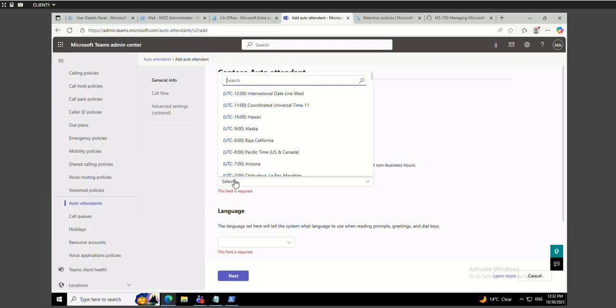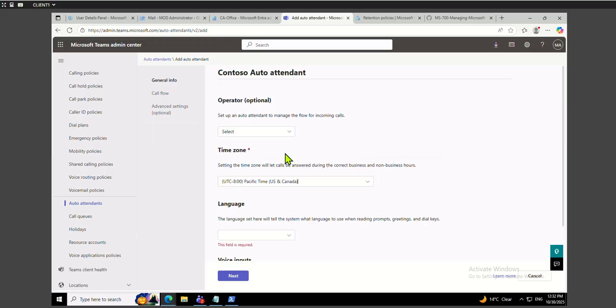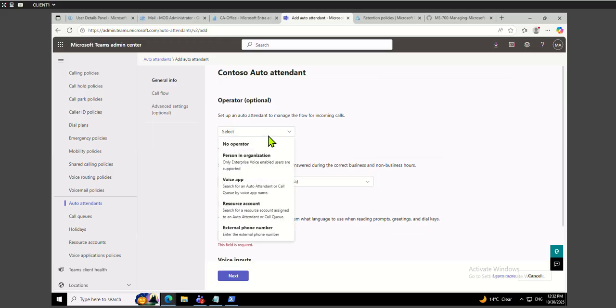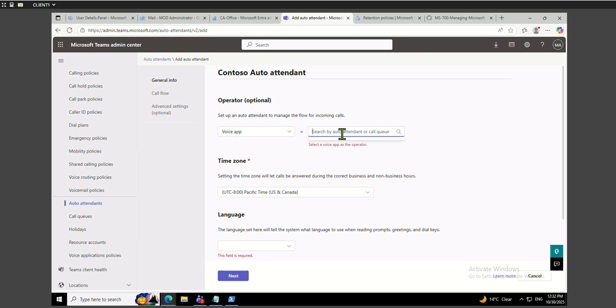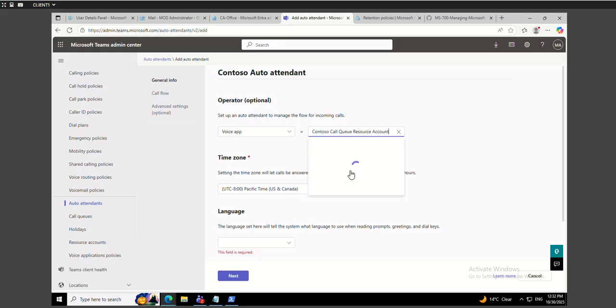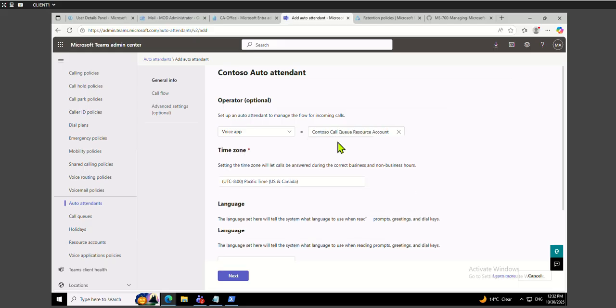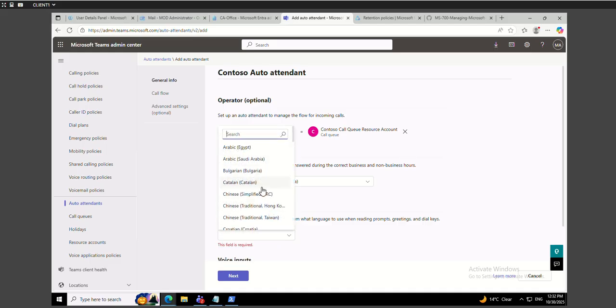You can select the time zone, let's say Pacific time, select no operator. Okay, here we will keep it as voice app. Call queue resource account, and language will be United States.